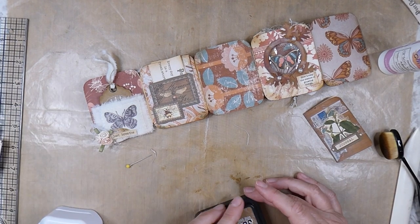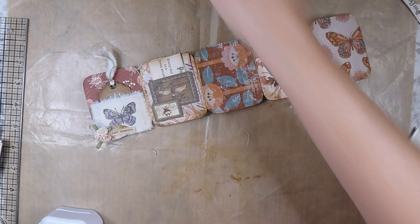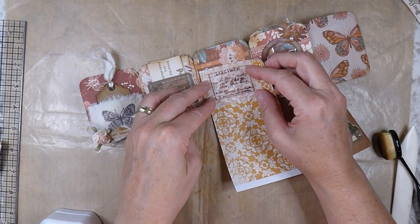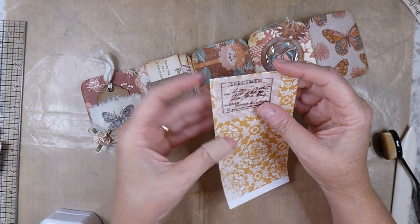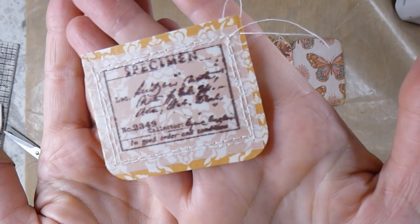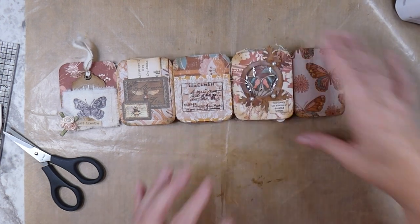So now I'm just going to need to stitch this to some of this paper. I do think I like that rather than just leaving it plain. So I'm just going to stitch around this. And then we are going to have a little pocket ready to add our little journal to. Be right back, guys. Okay, that's what it looks like now that I've stitched it. I've rounded the corners here just so that it'll fit a little bit nicer, I think. And I can drop it down right to the edge by rounding those corners.